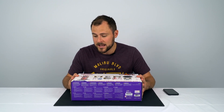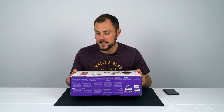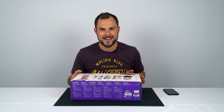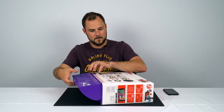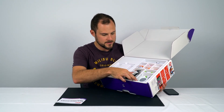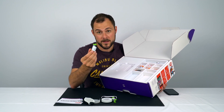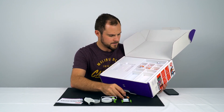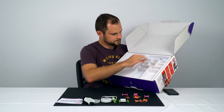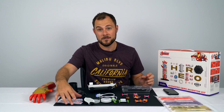I've heard a lot about their products but haven't actually played with any of them yet. We do have a few other products from their range as well, so I'll hopefully get to those in later videos, but let's get into this one. Really nice simple clear packaging, instructions, and these are all the components here. These are the electronic building blocks, or bits as they call them. A battery comes with it — that's everything from the box, so now it's time to put it together.